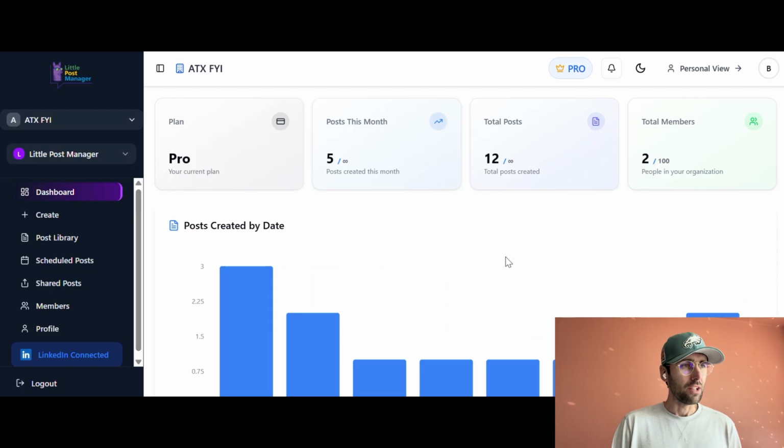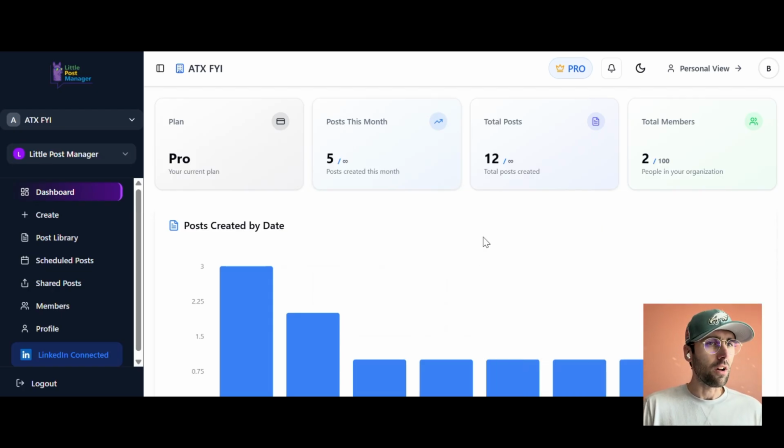So in Little Post Manager, this is the dashboard when you first log in. On our pro account, our basic level account, it's only $99 a month right now. I don't know how long ago from now you're watching the day I made this video, but the goal is that up to 100 employees can use the account for just that $99 a month plan. It's not a per person, per license model. You just simply have an account with as many admins and members as you want, up to 100, and that way everyone can access that.